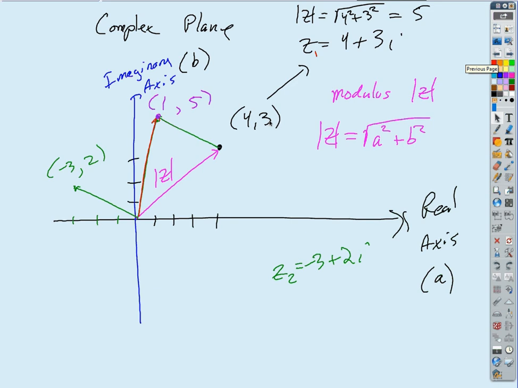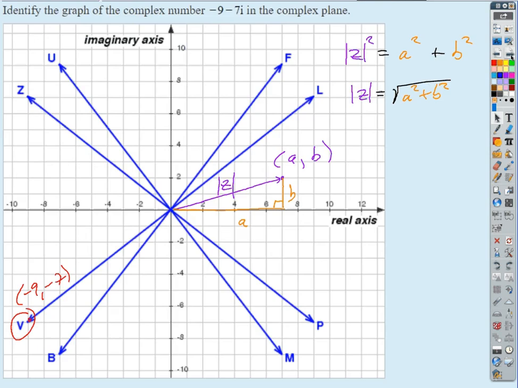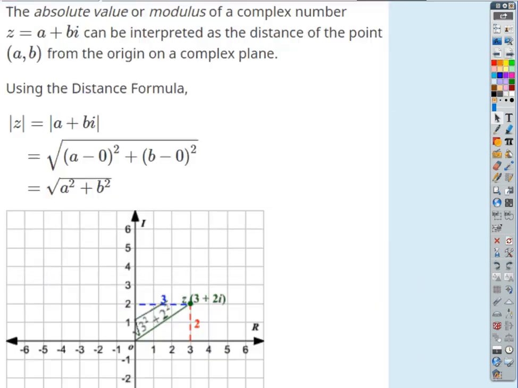But then we said something else, right? We said that there is this modulus, which sort of looks like an absolute value, doesn't it? Sometimes people call it the absolute value of a complex number, which is fine, but technically it's the modulus. It's just the distance from the origin in the complex plane. If I think about this as a right triangle, A is the real part and B is the imaginary part. It's just going to be A squared plus B squared equals Z squared, the absolute value of Z, the modulus, squared.